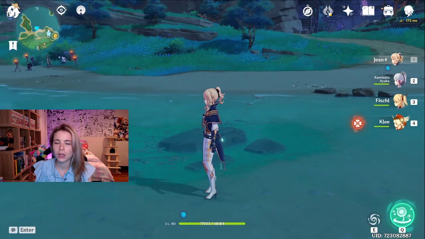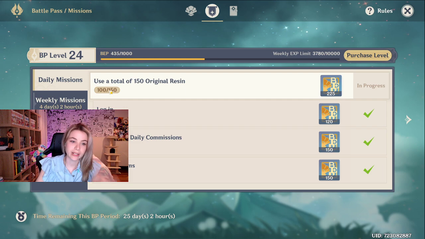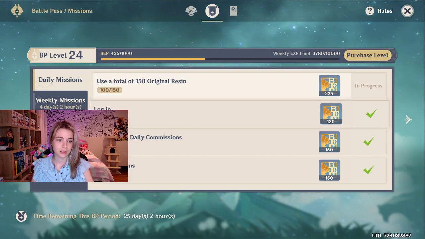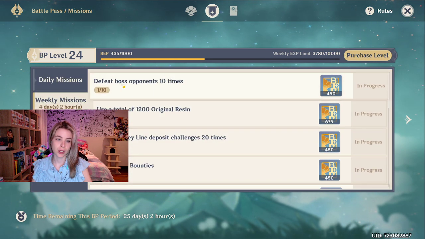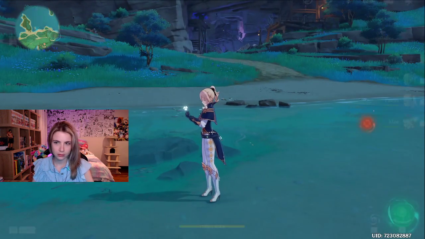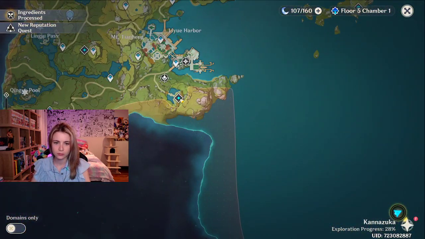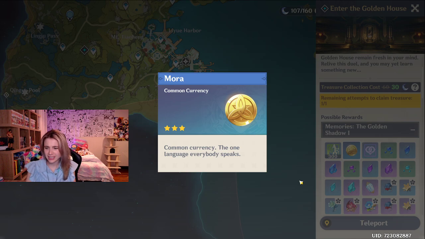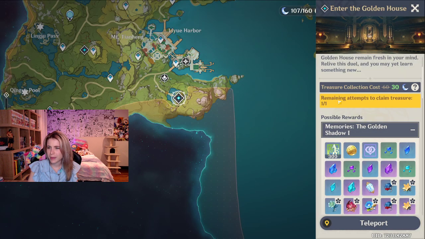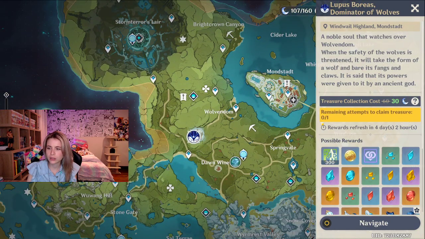Let's see. So I need to do 3 more at least. So let's do that. How much more do you get for defeating a boss? Let's see. Oh, you don't know. I don't know how much. It doesn't say. Remaining attempts to claim treasure. 1 out of 1. So wait, that means that I can still claim, right? Let me see. I think I fought the wolf already. 0 out of 1. Okay, yes.